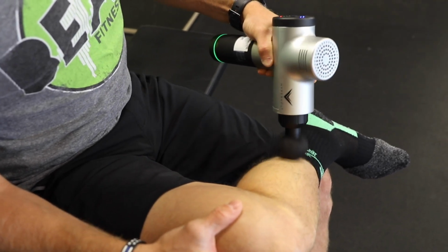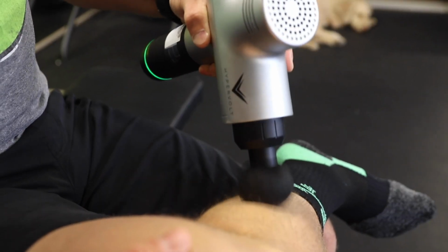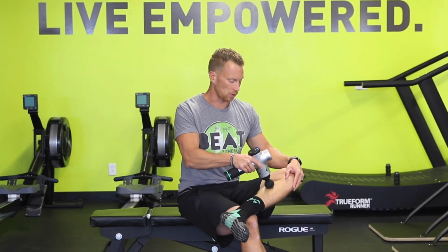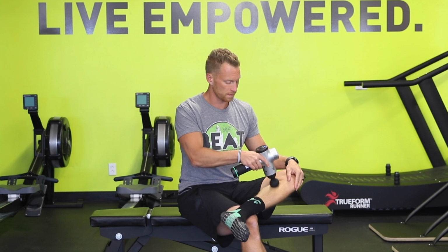And so what we're going to do here on setting 2 is nice and easily just move the Hypervolt right up and down the side of the bone, the tibia. And we're going to feel for any tender areas. The tender areas indicate that there's dysfunction. There's either muscular adhesion or fascial adhesion, where the muscle and the connective tissue can kind of tighten up and get sticky on the bone.